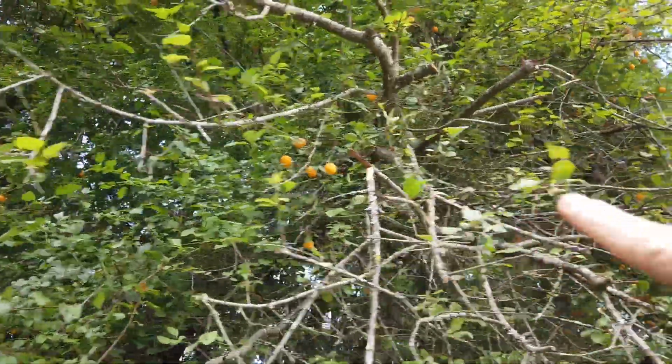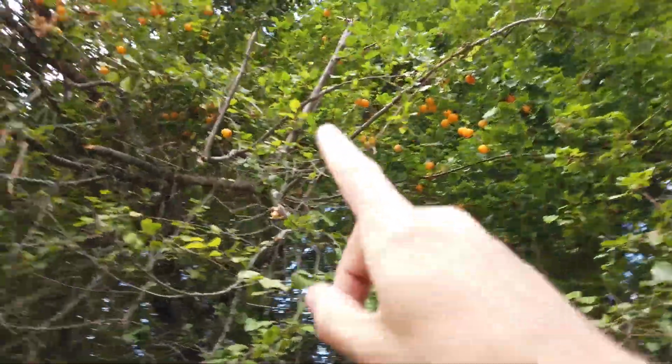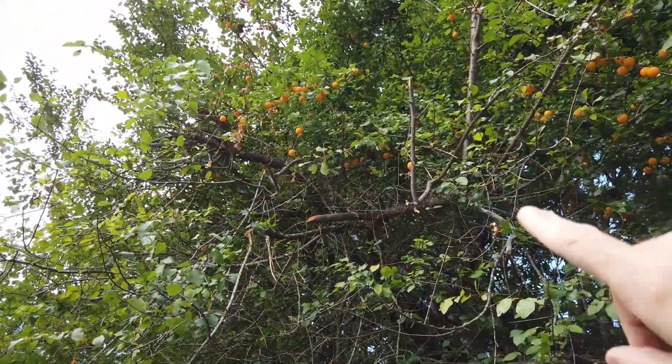So you can see the yellow plums here. If we go over here, there's tons and tons and tons of them up here. And they're just out of reach. All you need to get up there is like 5 or 6 feet.